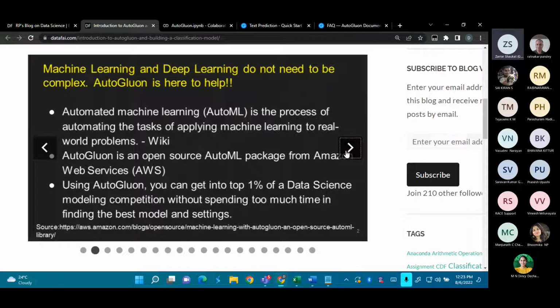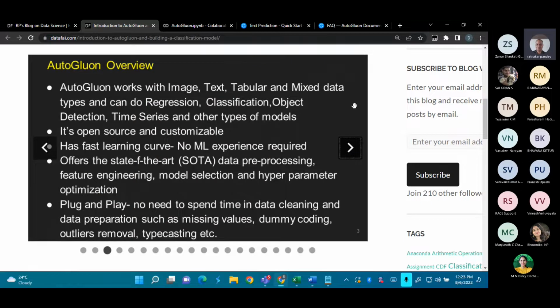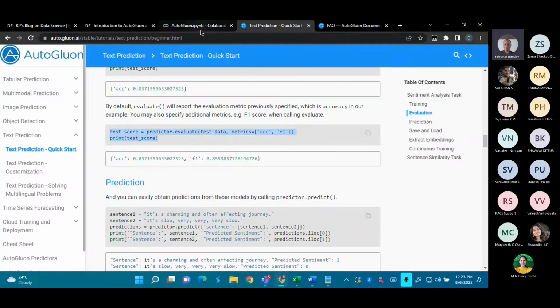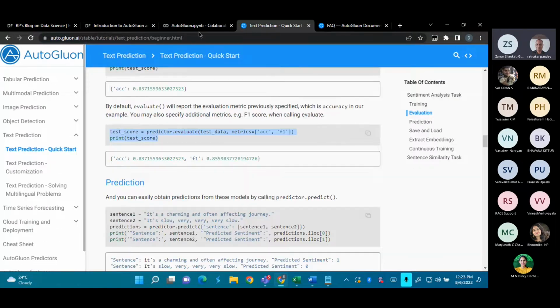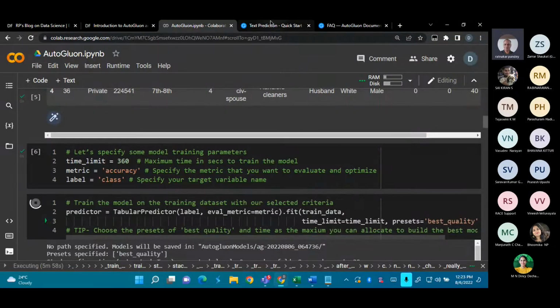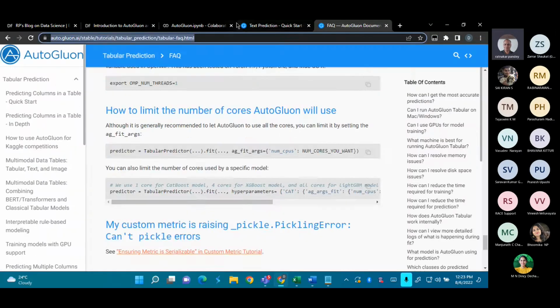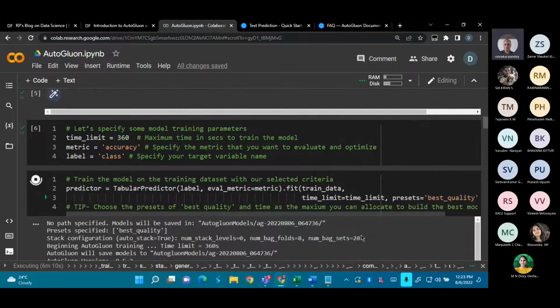Do we need to install AutoGluon every time we run a new code for a different model? May not be needed. But if you shut down, like if you've done it in Jupyter or Colab, then every time you shut down, that will be taken out. If I'm creating a new file every time, then it's not needed. As long as you're running the same instance, it's not necessarily needed. Just import and then move on. But if you have shut down your instance for whatever reasons, then you will be required to do it again.